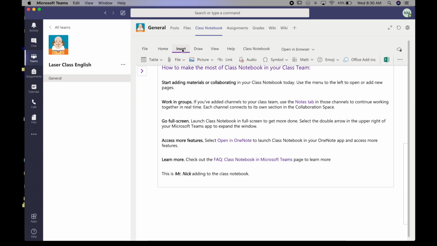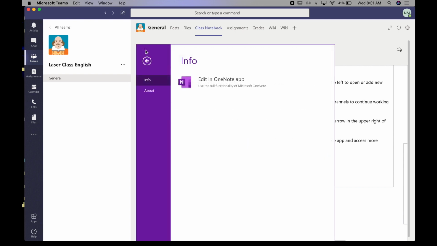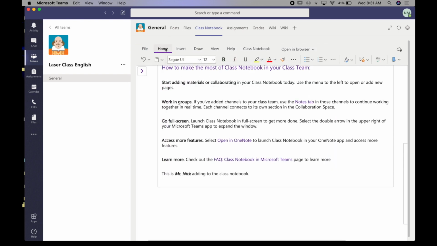You can insert pictures, you could insert a file, we could put in some audio, you can put in an emoji, you can do lots of different things. You could draw, right? So you can get the pencil tool and write, no, this is wrong, which is not easy with a pencil tool. Oh, this is wrong. So you could do things like that like you would do with a notebook, all right? So that's why I say it's not necessarily like Word, it's more like a notepad that you would have in your classroom.